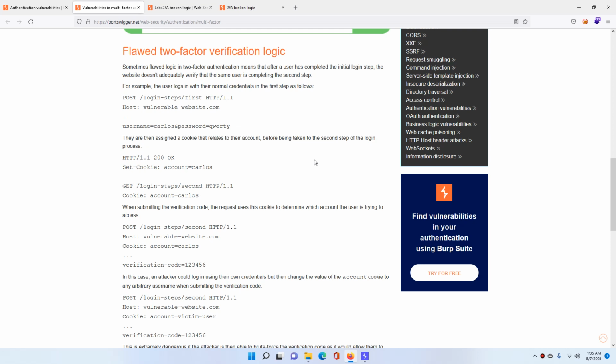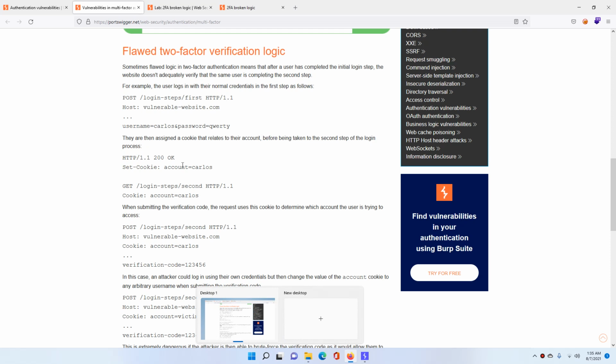This process works once you log in using your valid credentials, and then you get a cookie assigned to your account. The cookie is further used for the interaction between the browser and the website, and the website generates a two-factor authentication code for that cookie.